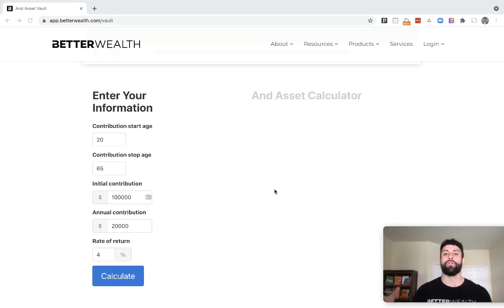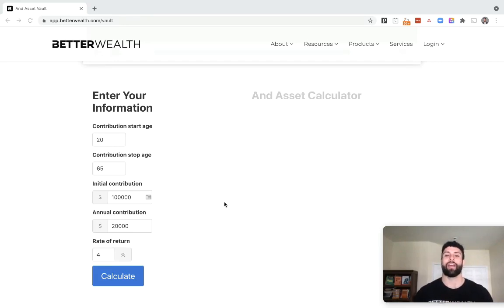Something that I want you to consider within the initial contribution and the annual contribution is don't make them so far apart from each other to where they're astronomical. And what I mean by that is what you don't want to do is put in like 500,000 here and only $2,000 annual contribution there. That's not really possible within an AND asset. So the calculator will spit out a number, but when it comes into designing an actual AND asset, it's not ideal or even possible. So making those numbers relatively close to each other, this is a great example. $100,000 first year, 20K after that, will make a whole lot more sense and will give you way more accurate data.